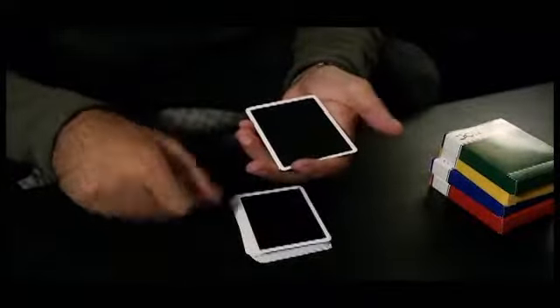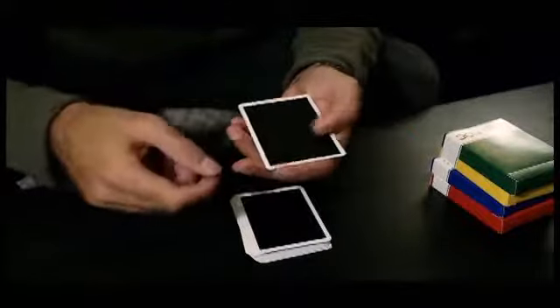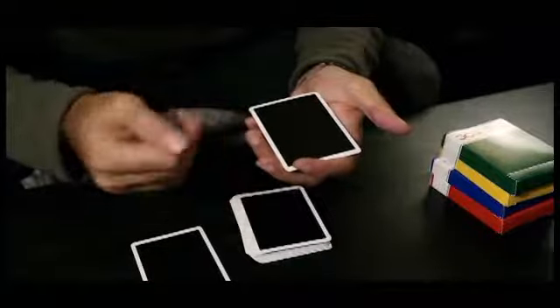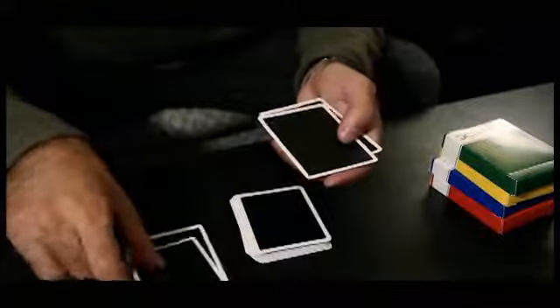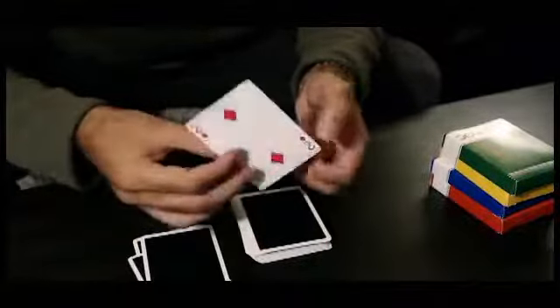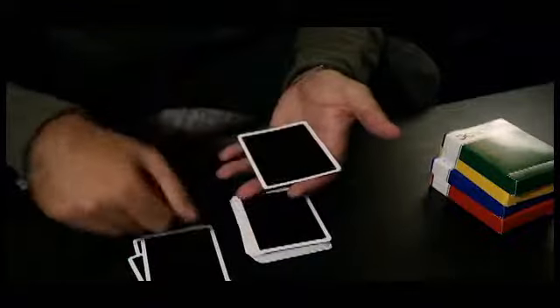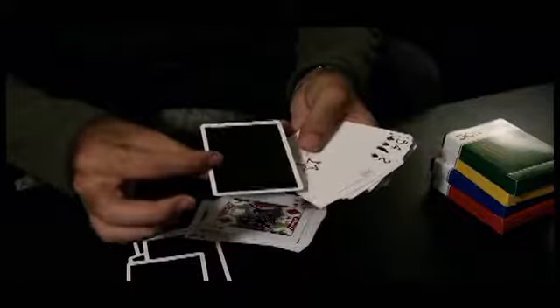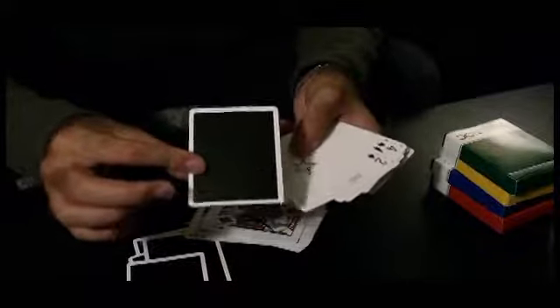If you see one sharp on the back of the card — the rest are round — you know it's a spade. Two sharps means heart. Three sharps, with only one round corner, means clubs. And four sharps — all of them sharp — means diamond. Now, jokers have no sharps on them, so they're all round. If you encounter a card and you don't see any sharps, it is a joker. That's pretty straightforward.